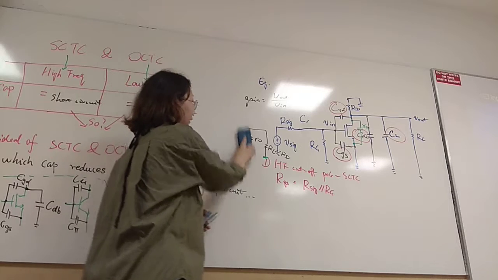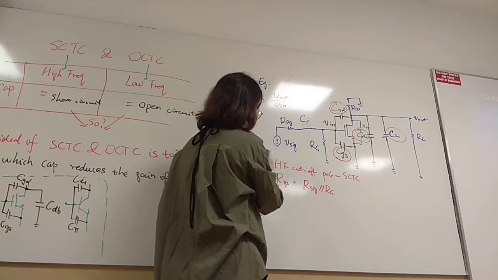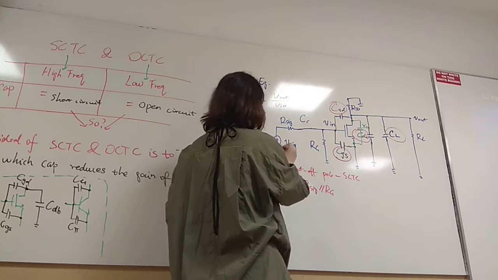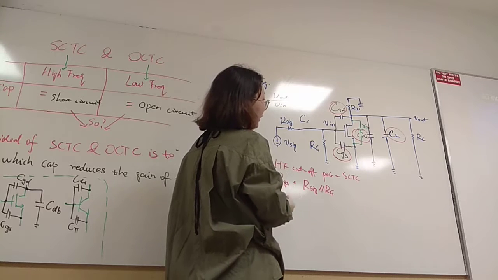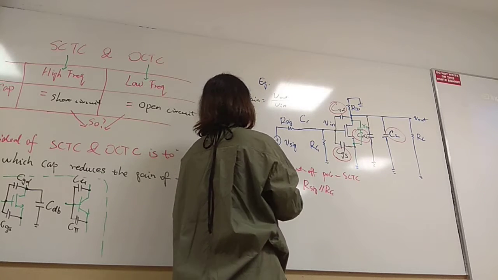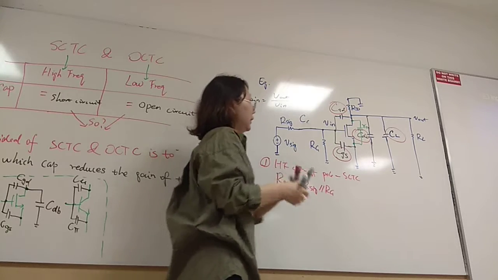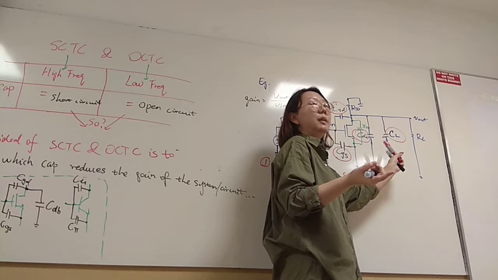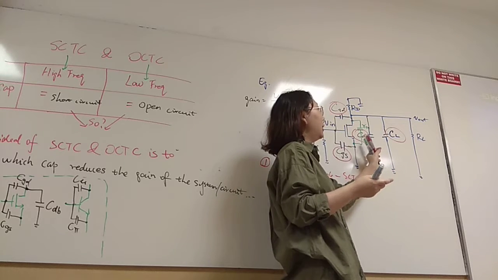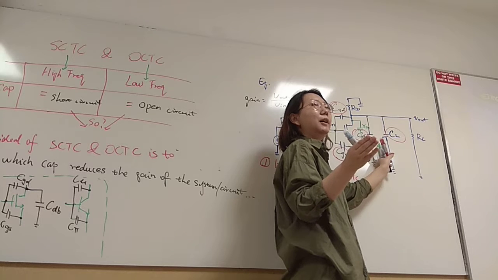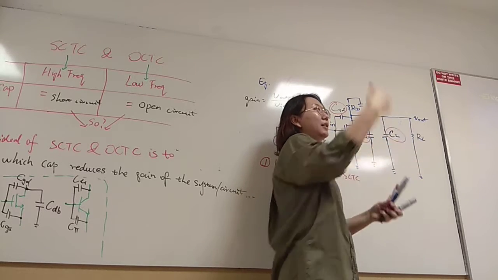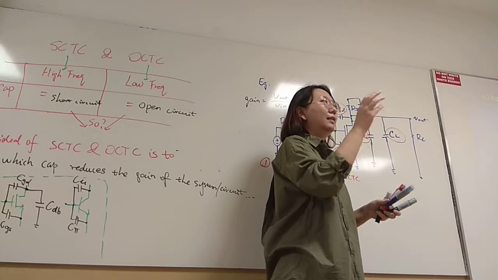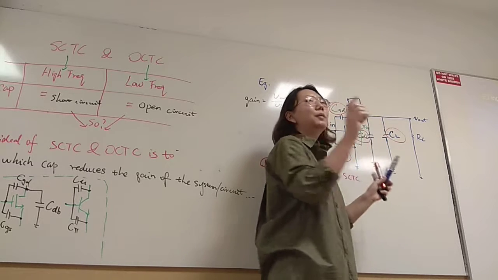So next, let's find the resistance seen by the output side, the CL and CGD. These two capacitors are easy because they are in parallel. So whatever resistance seen by your CGD will be the same as whatever resistance seen by your CL, because they are in parallel. Basically, no matter how you see, what they see are the same. Okay, but you cannot just take one value. I mean, you need to consider both resistances.